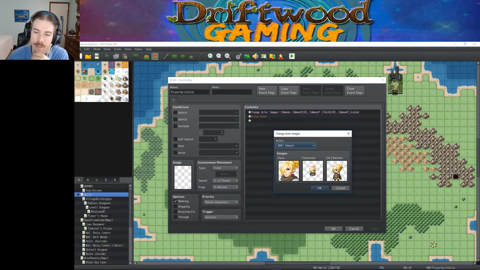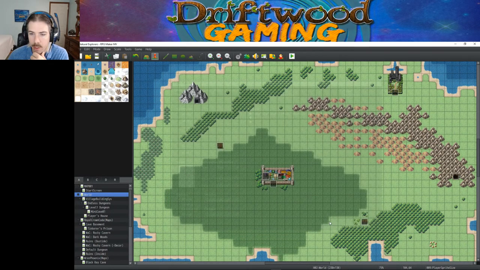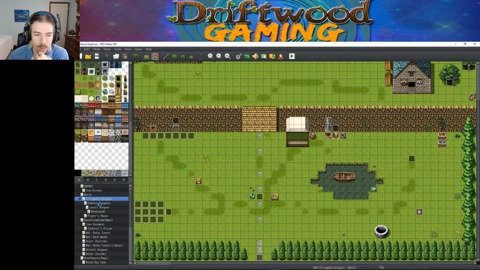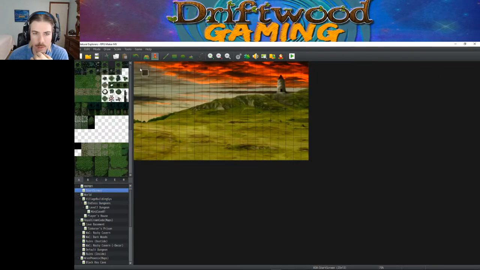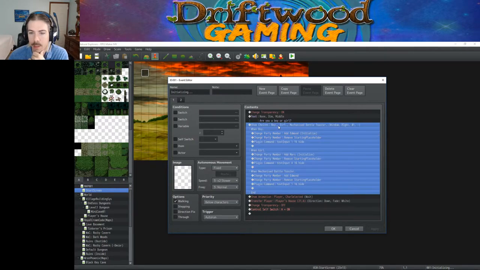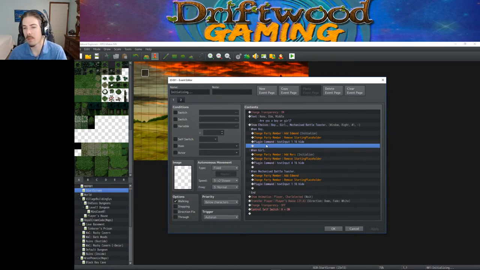Huh. Is this why the face graphic doesn't show all the time? Because I'm changing the images after they've, like, loaded? That's interesting. What we need to do here is have a switch for when the player selects male or female, right? So at the intro, the start screen, we have an event that lets the player pick, and we need to make a switch to determine what the player picked. So we can have a variable if we want to add more.